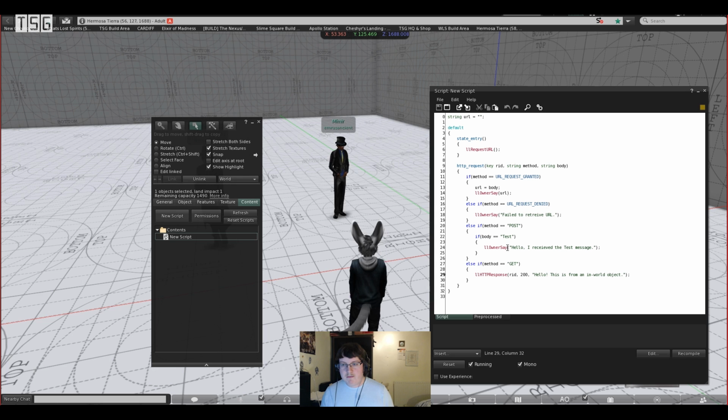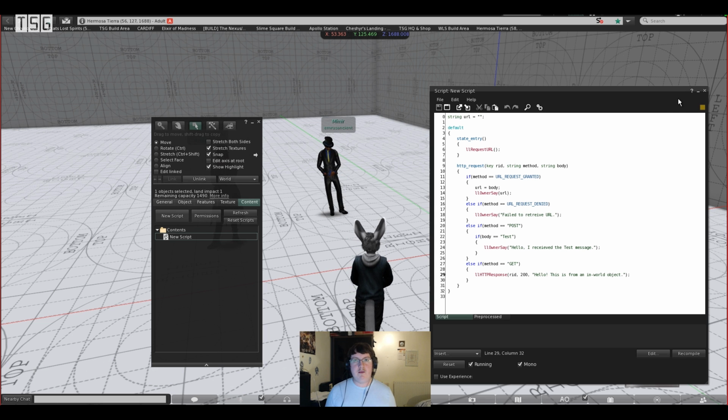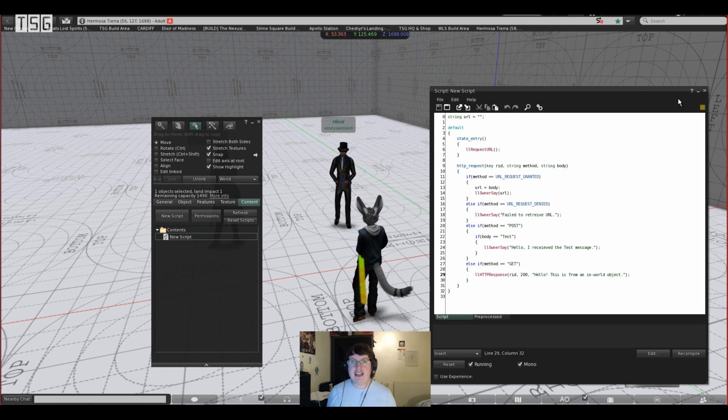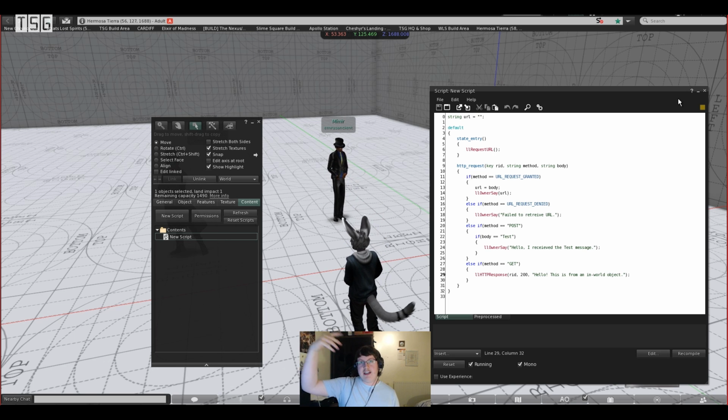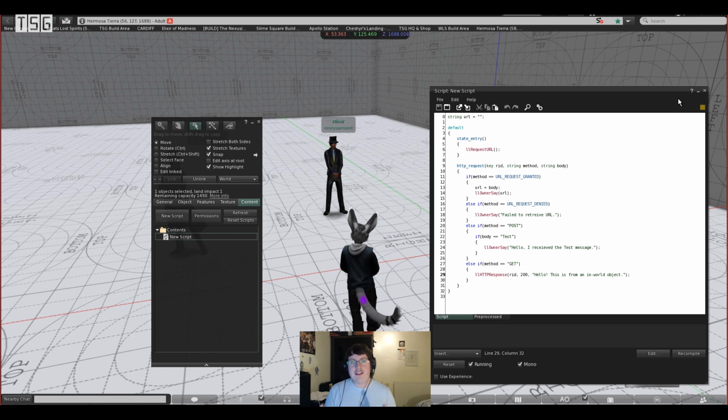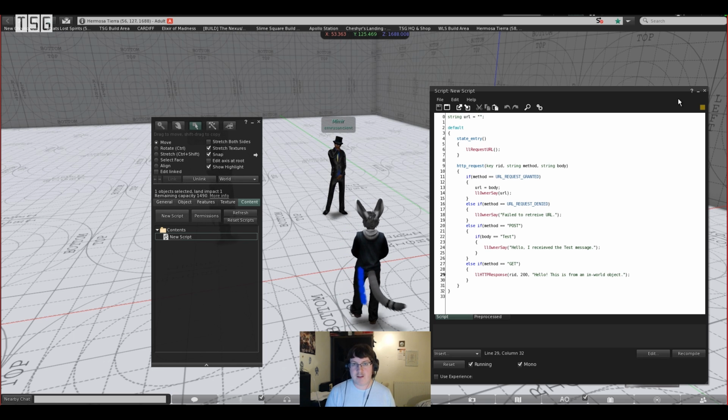Right. So we've talked about how we can send a message between multiple prims. That will apply to attachments as well. However, attachments get allocated a different amount of URLs. I think it's a much, much shorter amount. So you can have a HUD that uses the URL. But the thing is, when the region restarts, when you teleport, the URL will release. It will release itself. It will be useless. The script has to reallocate a new URL each time you teleport. Each time you leave the region.